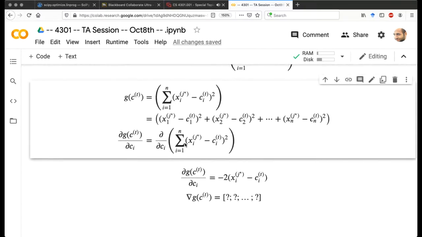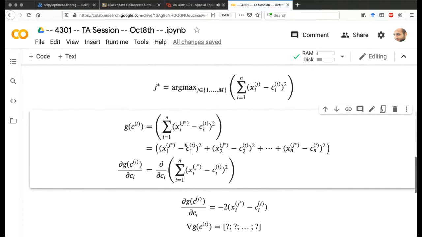Okay, can someone please answer this question: what about the subgradient? I mean, I'm putting j star equal to argmax. Is it unique always, or is it not unique? We already discussed that. Can someone please try to explain, is it okay to do the gradient thing this way, or is it not okay?